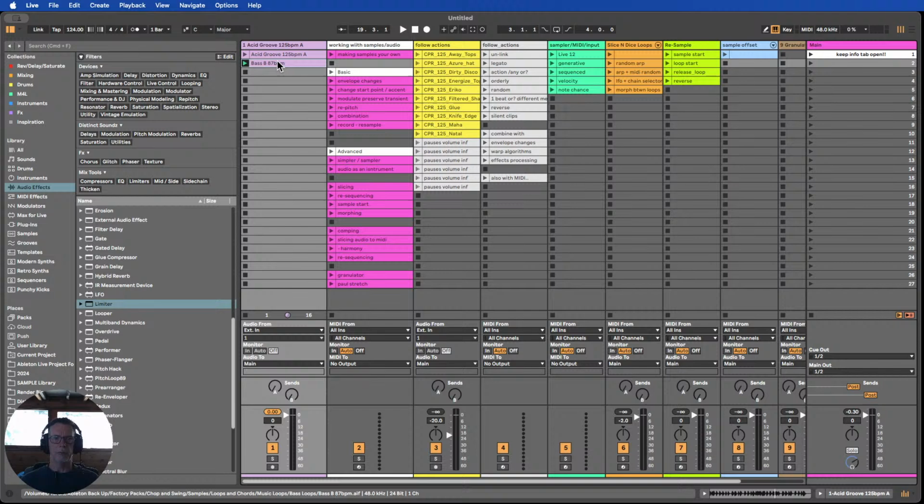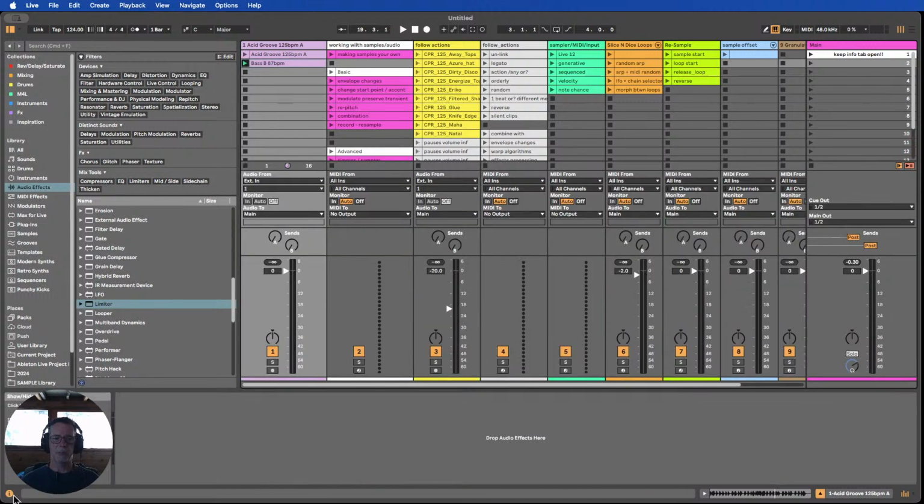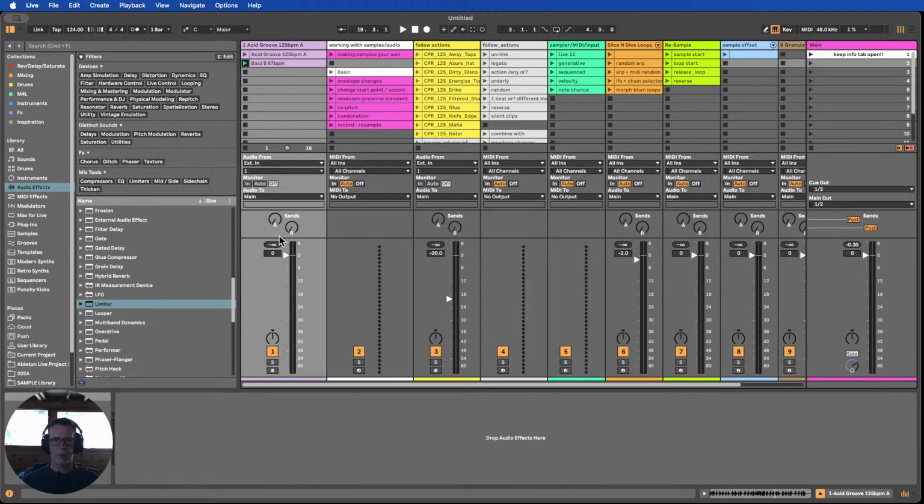So this is the thing where we're starting, really. We've chosen something from the browser, we've chopped it on an empty audio track. Now, the lazy way here would be just to leave it as it is, and that would be in our track as a bass line exactly as it is. We can adjust the volume. We can, of course, add effects so we can process things. I need to remind myself to keep this tab open, so if I close it, please tell me, because you're going to be wanting to see what's going on over here shortly.